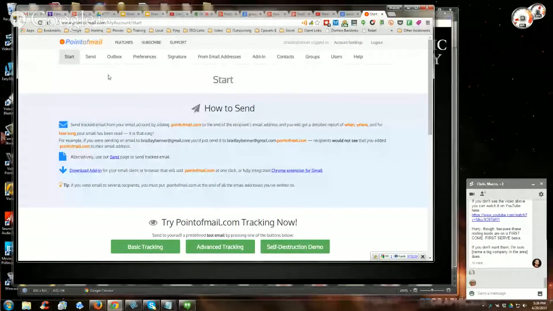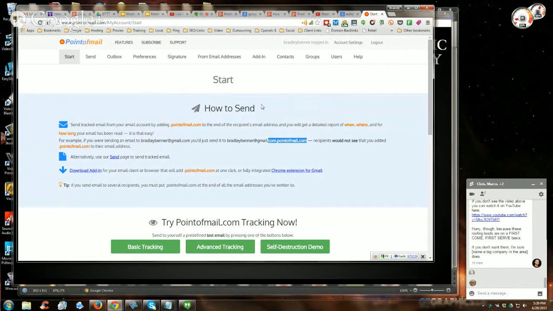What's cool about Point of Mail is you can get an extension that goes in your browser, and all it is is a button. It's that little orange button, and you click on it, and it adds to whatever the outbound email is that you're sending. So if you're sending to adammoody@gmail.com, which that's not his email, but let's just say it was, it just appends .pointofmail to the end of that. So it would be adammoody@gmail.com.pointofmail, and that additional .pointofmail is what adds the tracking. You can see it says it right here. They have browser plugins for Firefox, Chrome, and I think Safari, and you just click a button and it will automatically append it.